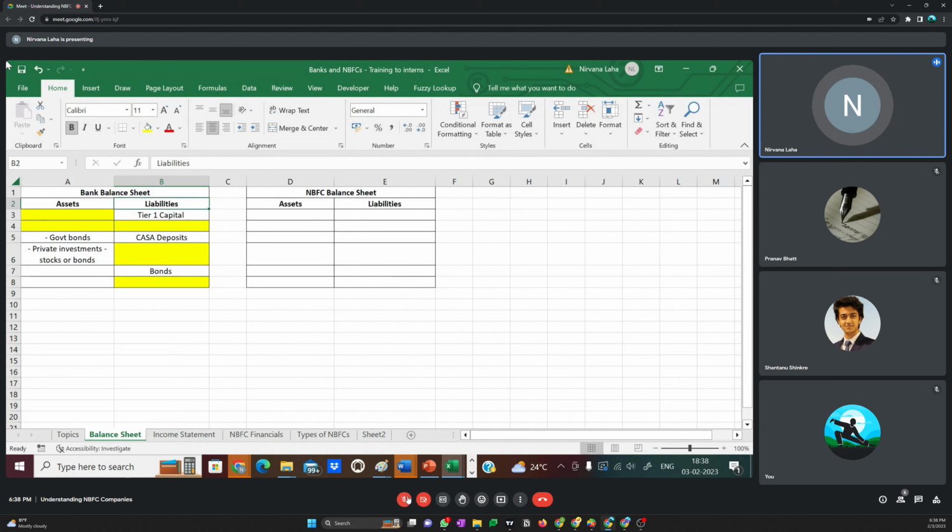All three of you, any of you can answer. Some things are filled up. For example, in liabilities you have these three items filled up, and in assets you have these two sub items filled up. Wherever you have a dash, the item on top of that is the main item, and these are the two sub items of that, and there is another item on the asset side. So who can tell me, on the asset side of the bank balance sheet, what is the number one item that will come there? Loans. Yeah. Loans or advances, that's the language that they use, right?